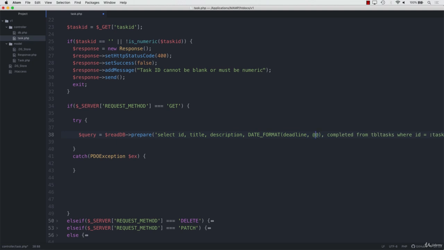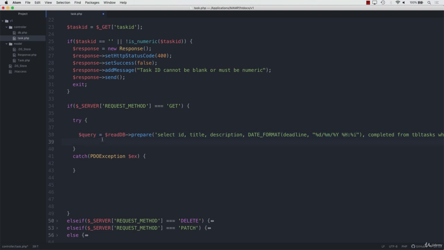So we will put in the mask. So that is %d slash %m, slash %Y space %H colon %i. So we will be retrieving the deadline, but in this format. So day, month, year, hour, minute.